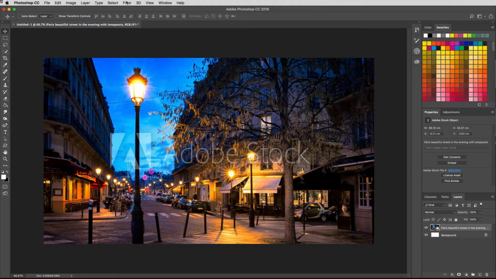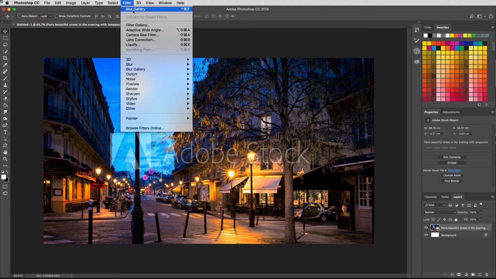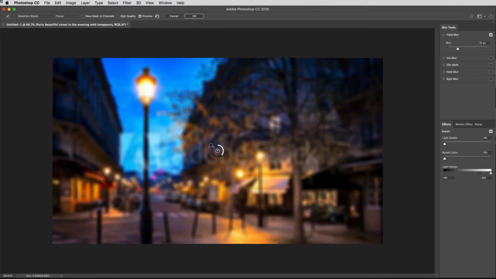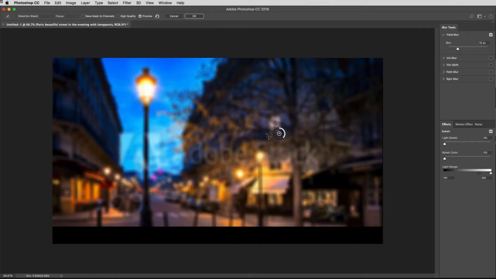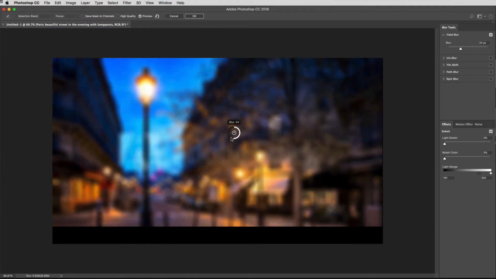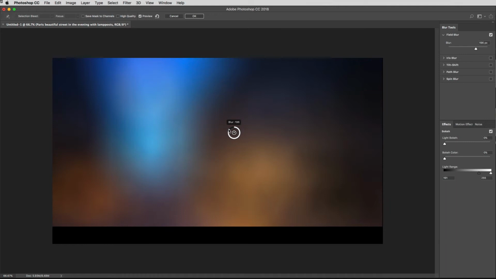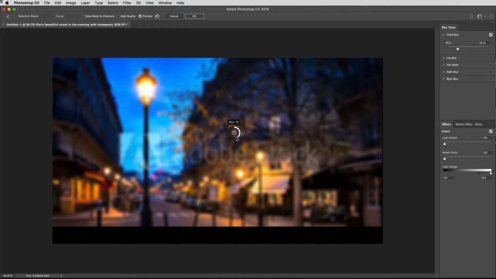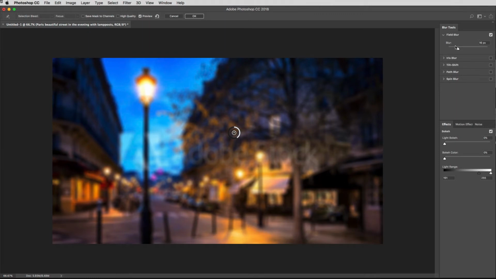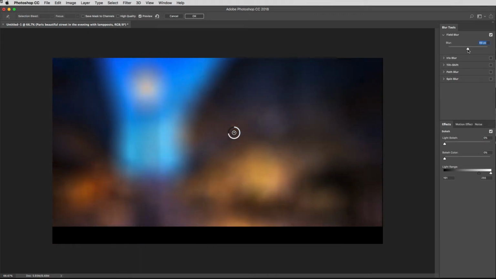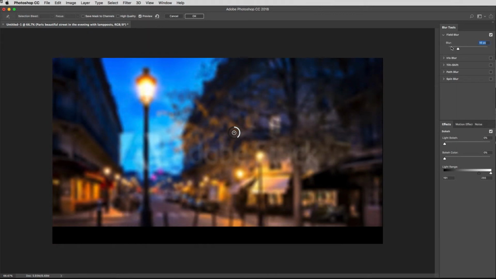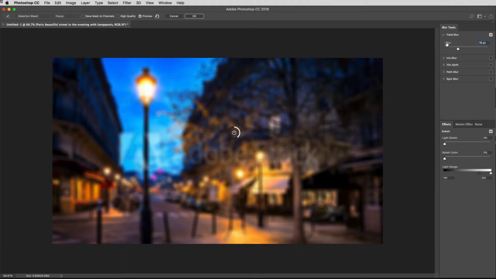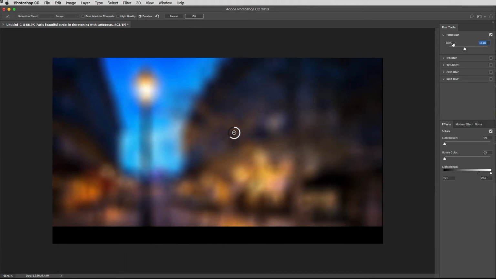So to add the blur, you simply go up to the filter menu, down to blur gallery and choose field blur. And by default, you get a blur widget like so. If I just drag that around, and just to really exaggerate what's going on here, you can see that I can use the widget there to change the amount of blur really easily. If you struggle with that, then there is a slider over on the right hand side here, and of course if you hover over the word blur and drag, you can even use what I like to call stapler accident finger as well.